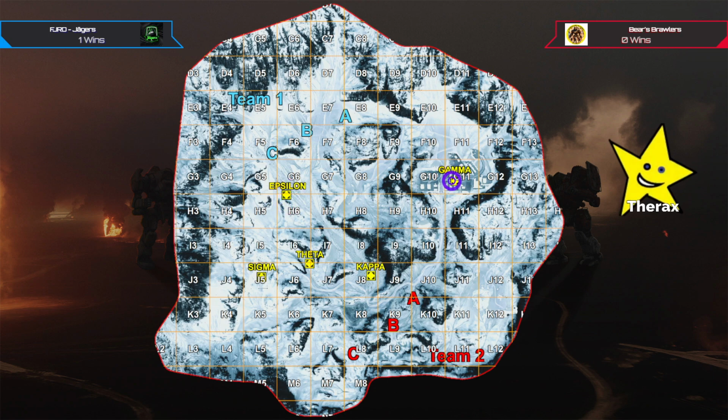And then Gamma's so far off. If you send a mech out, there's like around, but FJRD, Hunters, Jägers, they sent a mech, grabbed Gamma, and then came back to the hill. So Bears Brawlers never found their angle in. They didn't want to run through, but they went to Kappa, which didn't work out.